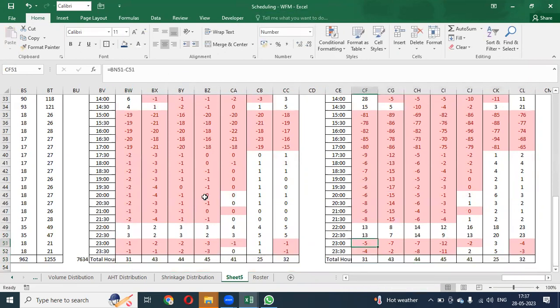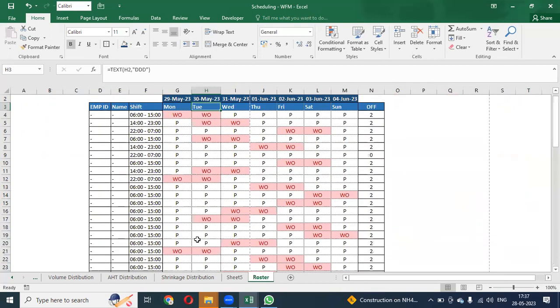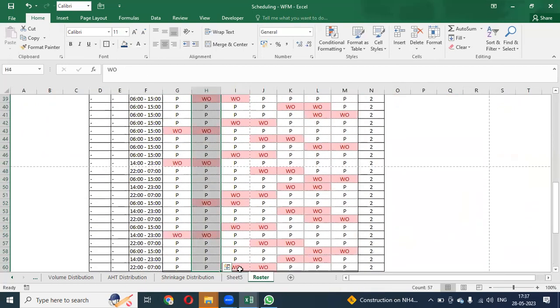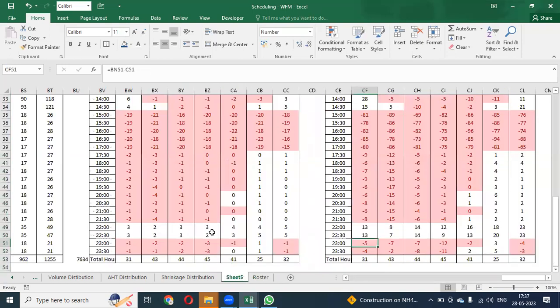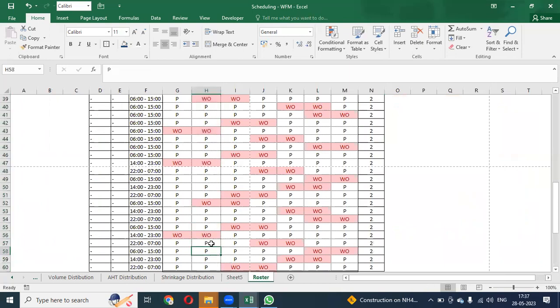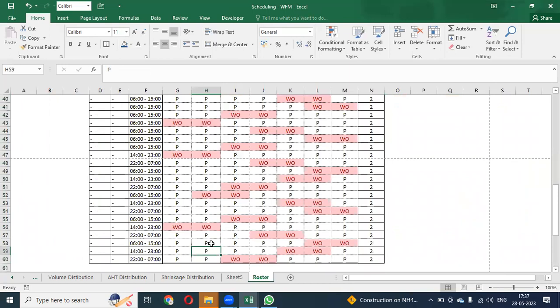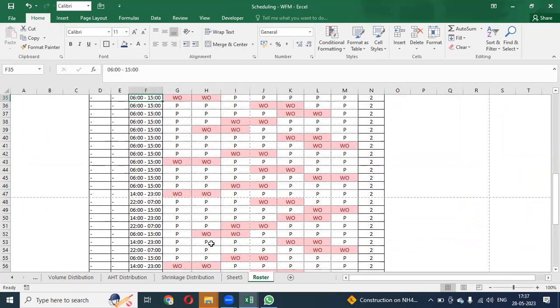So how can we manage? We can go into the schedule where we are overstaffed. We can remove the week offs there, and where we are negative, we can adjust the week offs, and also we can add schedules. Here we do not have enough schedules. So basically, this is a random number that I've taken, so it would be difficult to manage the schedules. But yes, as per your understanding, you can pick the data and adjust the schedules.